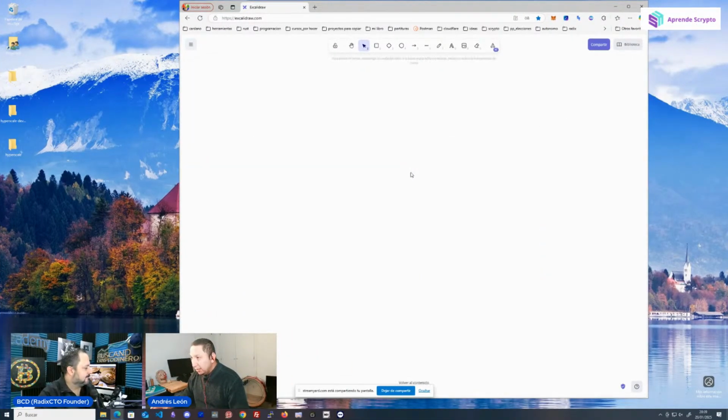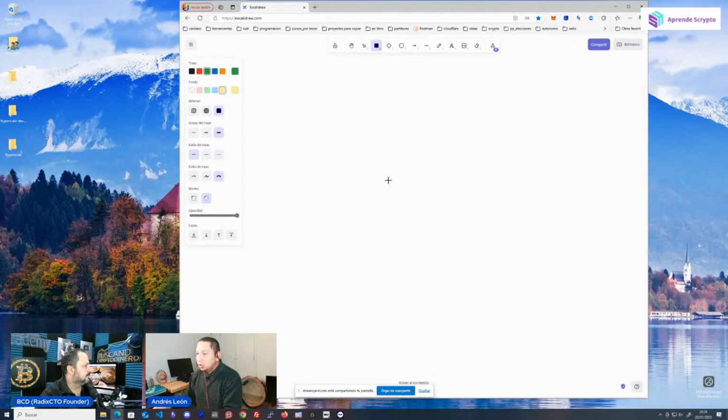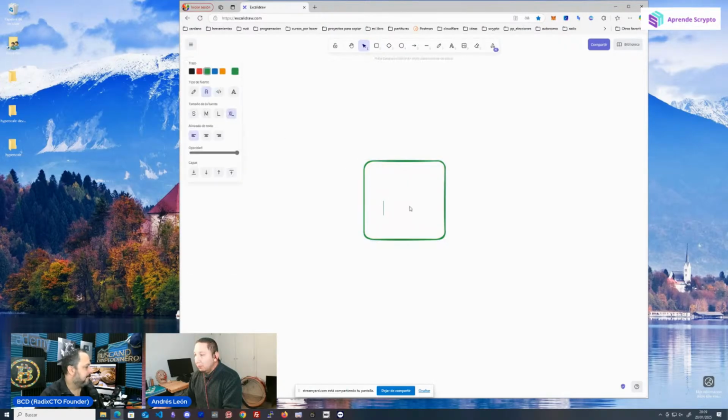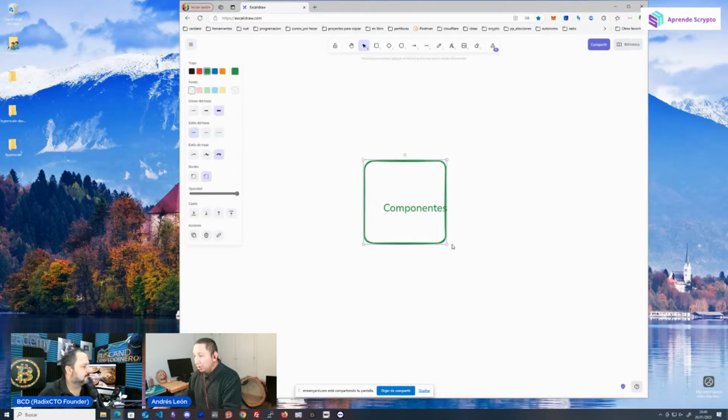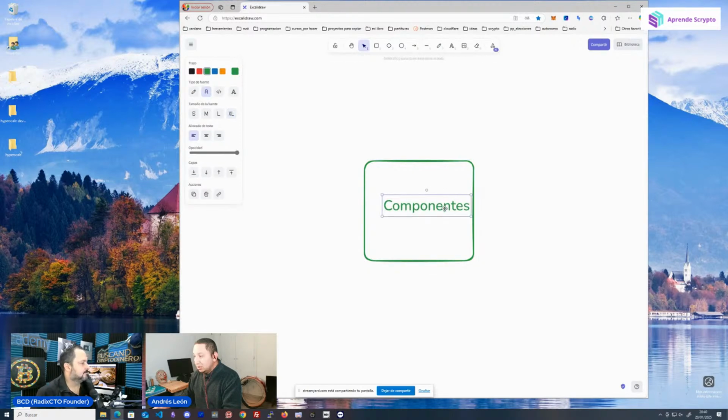Over the past weeks, we have seen that in Radix Scrypto we create something known as components. What in any other DLT are traditionally smart contracts, in Radix we know as components. Why do we call it a component?